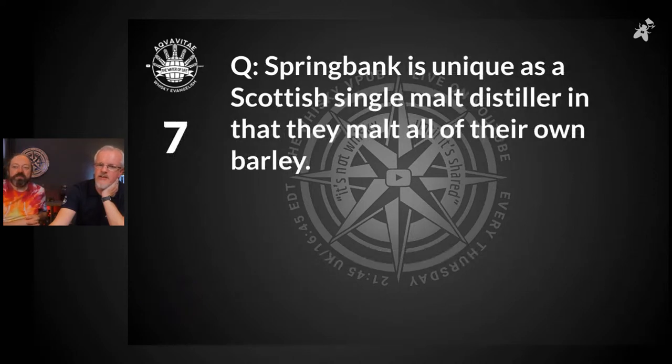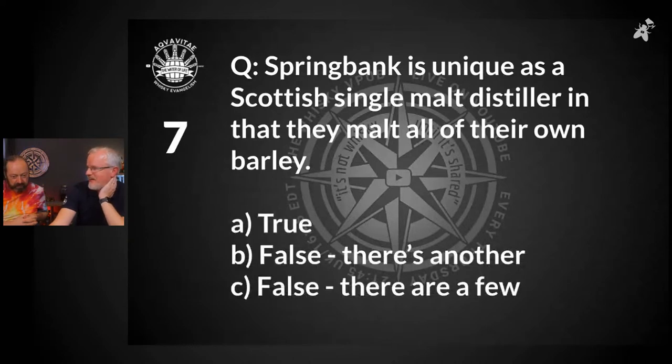Well done, you. 7, Springbank is unique as a Scottish single malt distiller in that they malt all of their own barley. A, true. B, false. There's another. C, false. There are a few.